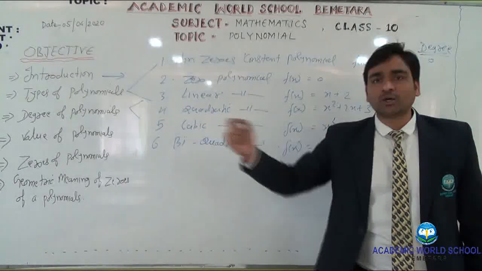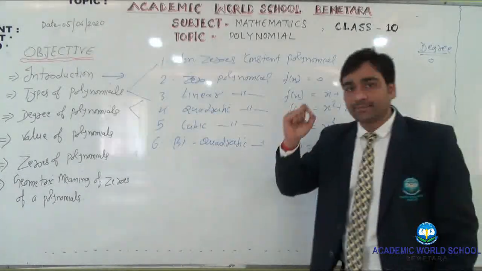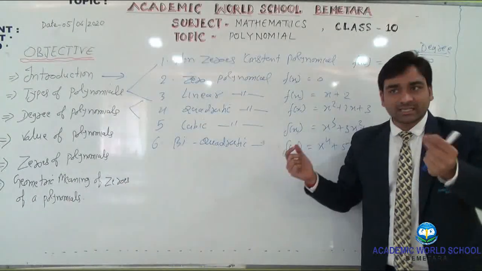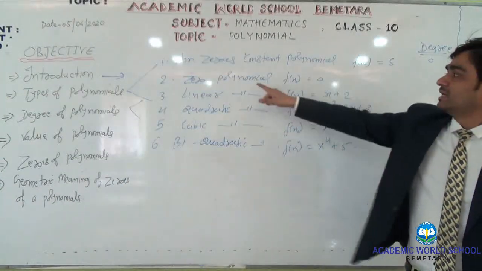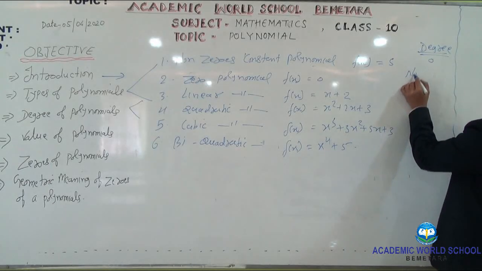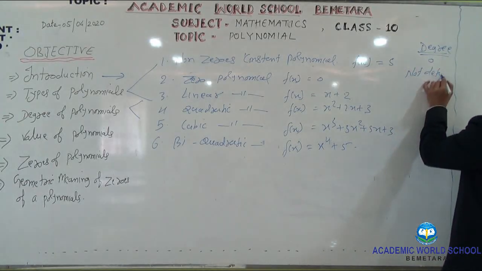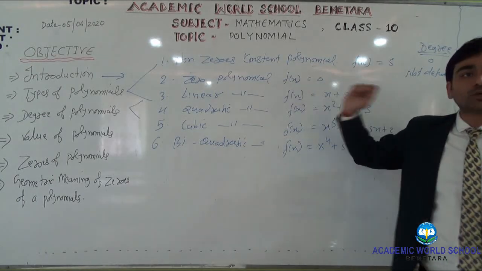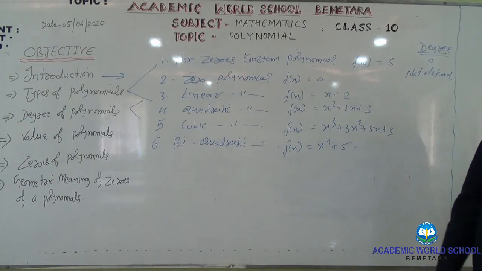What will be the degree of this polynomial? This is the most important thing. Many times this question can be asked in your MCQ type questions. The degree of the zero polynomial is not defined. This is the most important thing. The degree of the zero polynomial is not defined.